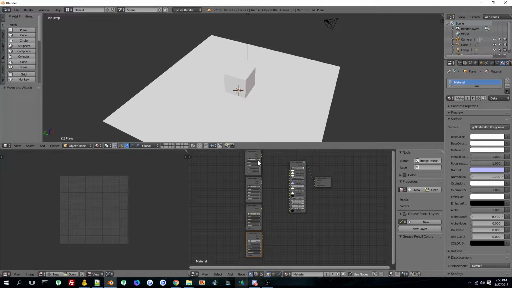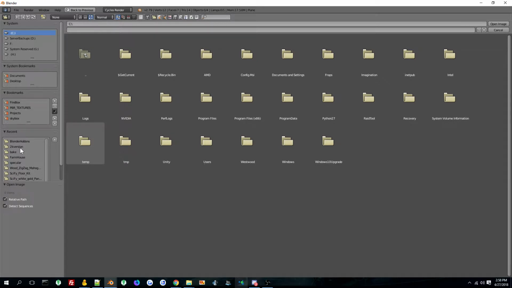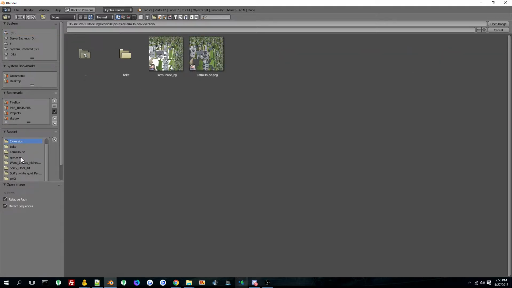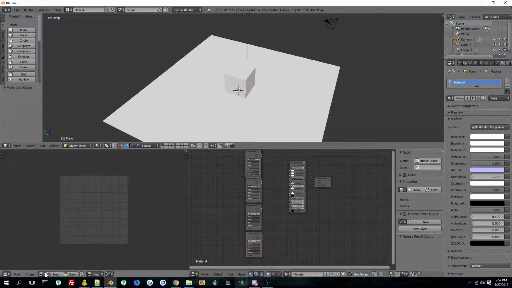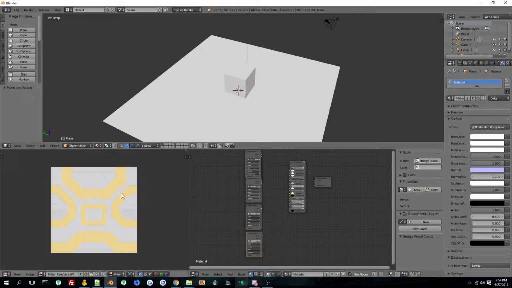Now you can go and actually open, let's see. You're going to need your 4 textures, which is your base color, your metallic, your normal, and your roughness maps. I would advise getting those from Substance Painter, or a website that has PBR metal materials, and you just associate them. So PBR base color, I'm going to show you what these look like. This is just like a sci-fi thing. I'll explain that in a second.